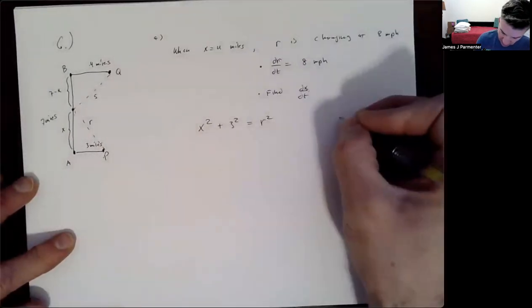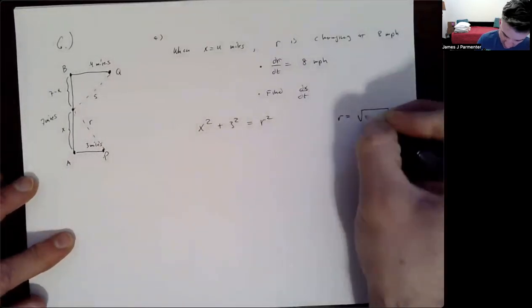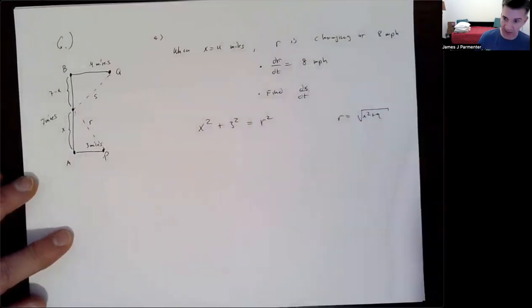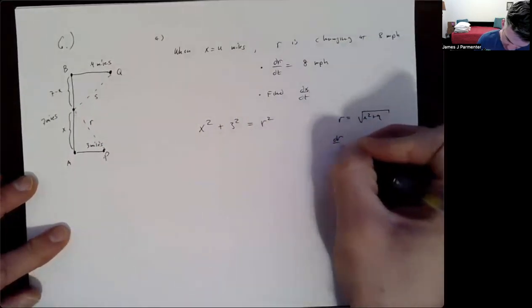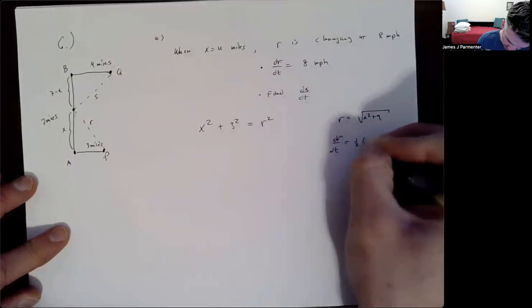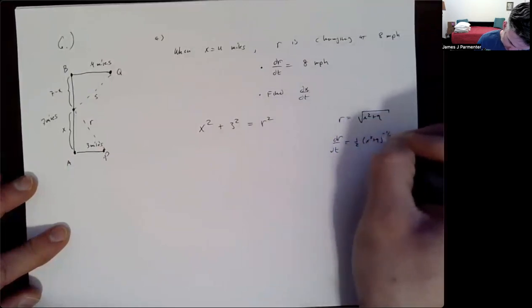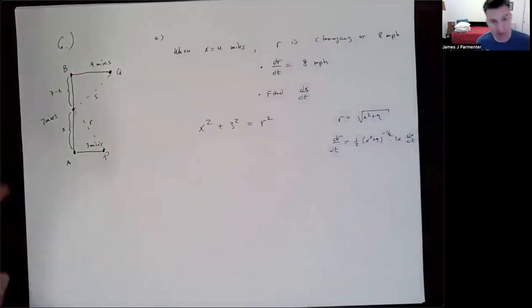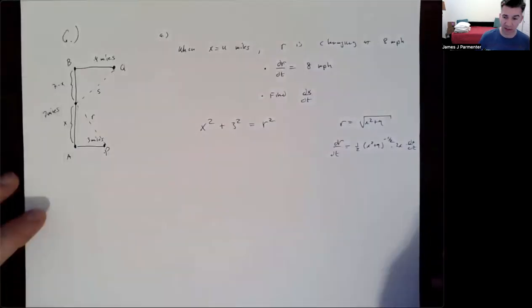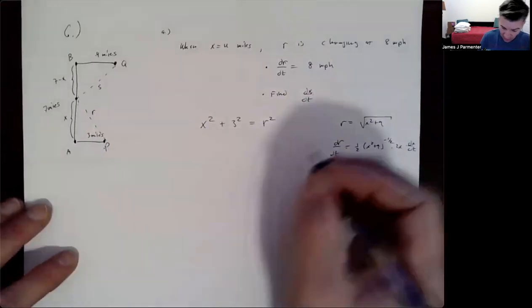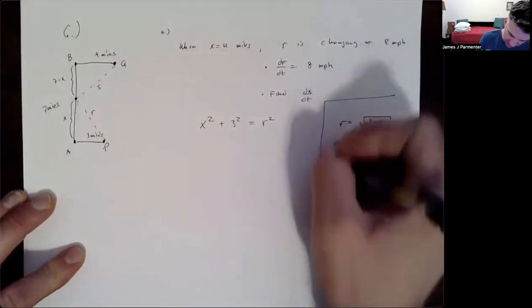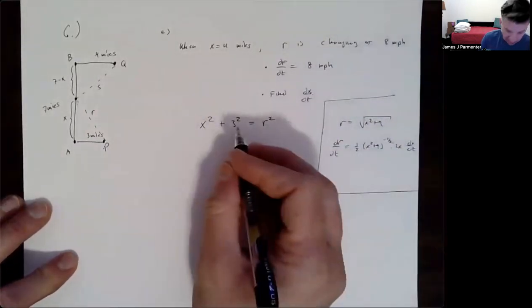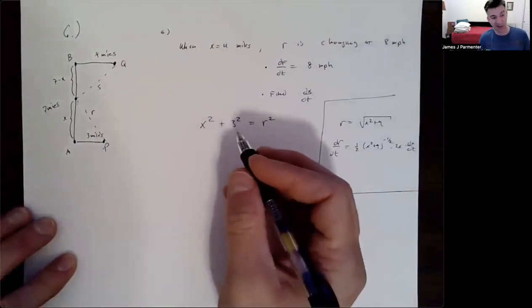Gravner then says R equals the square root of X squared plus 9 and differentiates both sides there. And says dr dt equals 1/2 (X squared plus 9) to the negative 1/2 times 2X times dx dt, which is fine, but to me feels like defeating the purpose of doing this in a nicer way. So a nicer way to do this is, instead of this and then plugging in whatever, you differentiate right away. You don't solve for R. You don't need to solve for R.